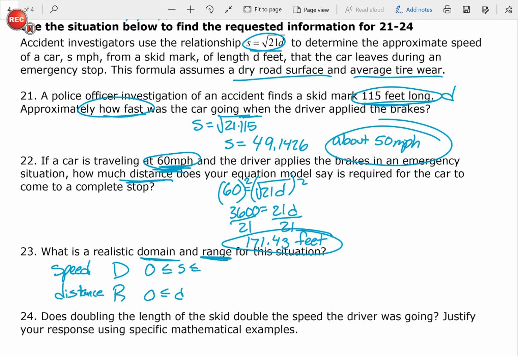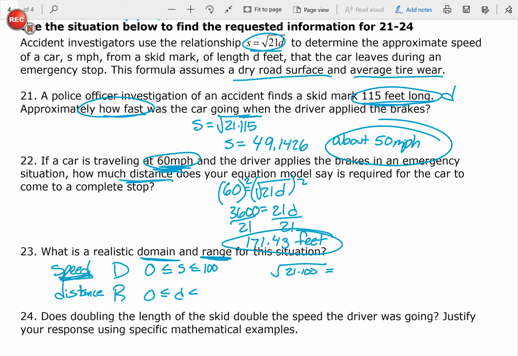Okay, now, for the domain, which is our speed, we need to think about how fast this car would travel, because we wouldn't say 5,000, because that's just not a realistic number on Earth. Okay, so our realistic number, let's say you were going 100 on the highway. Now, you could have been going 120, and your distance would be a bit longer. Okay, now you're going to have to substitute that back into our formula, and you're going to have 21 times 100, and take the square root of that, and that's going to give you your distance.